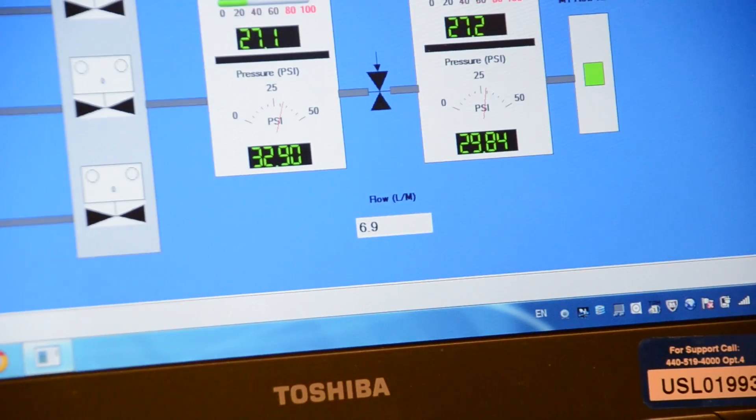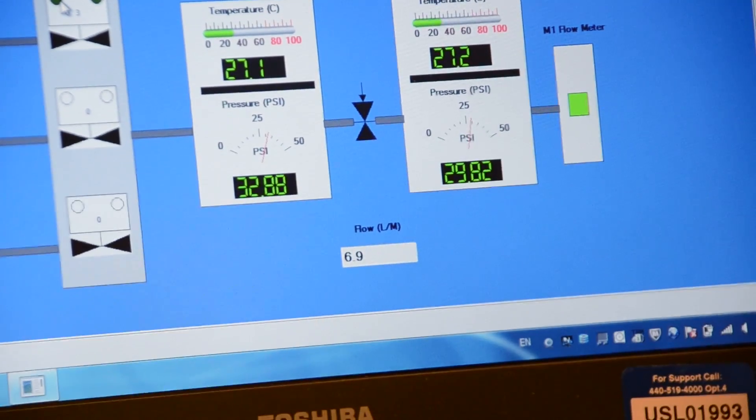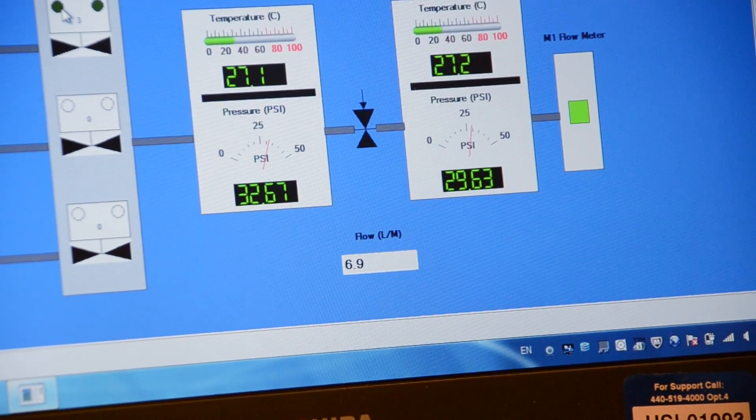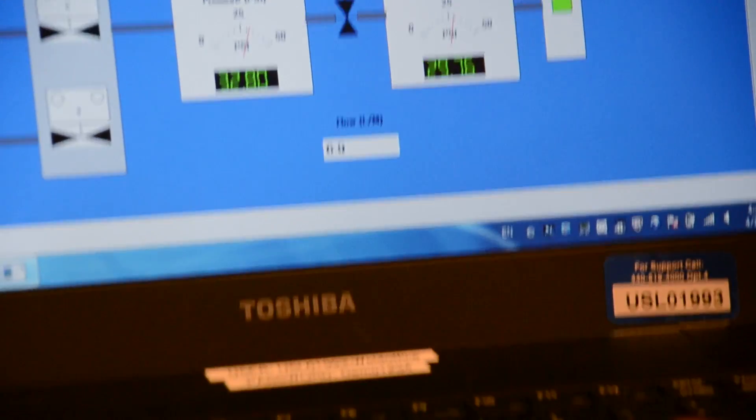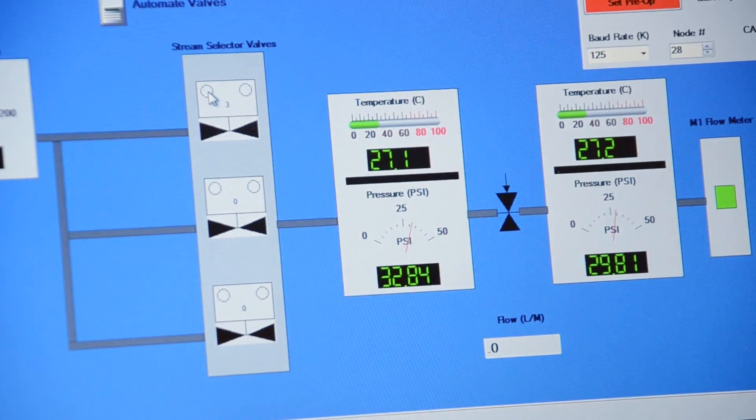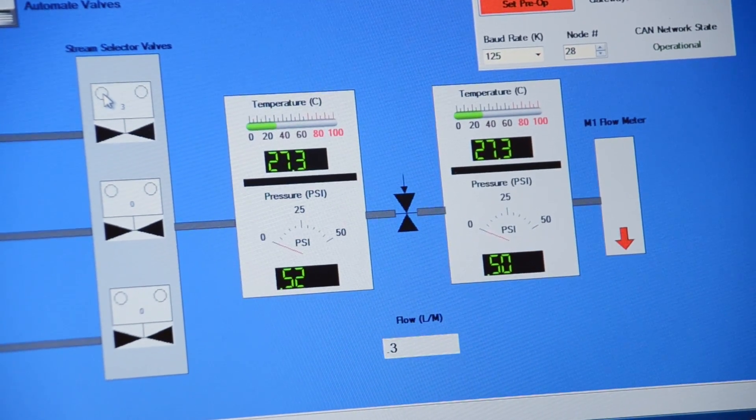Because the ICM is smart enough, it's able to monitor this differential pressure and convert that pressure drop into a measurement of flow rate, volumetric flow rate. Now I can start and stop the flow also by just clicking on a valve. By clicking on that valve, I just shut the flow off, and you'll see that the pressures drop and the flow drops correspondingly.